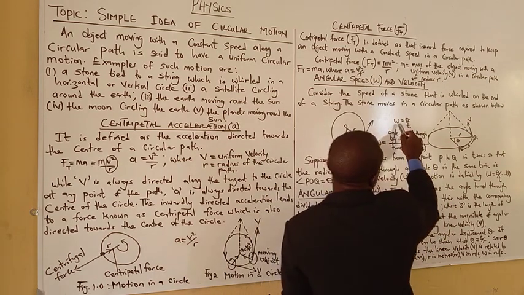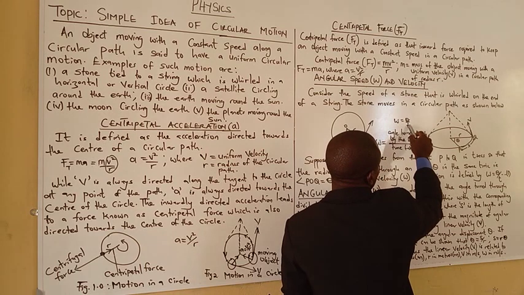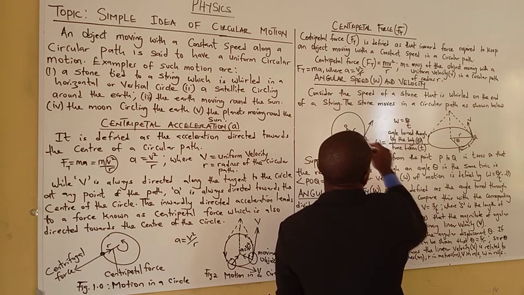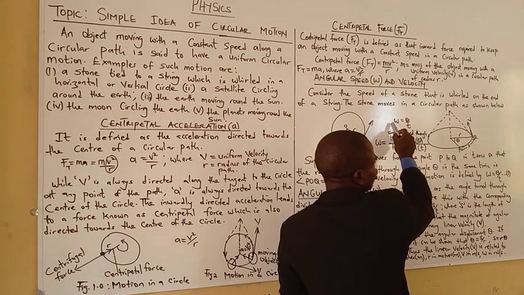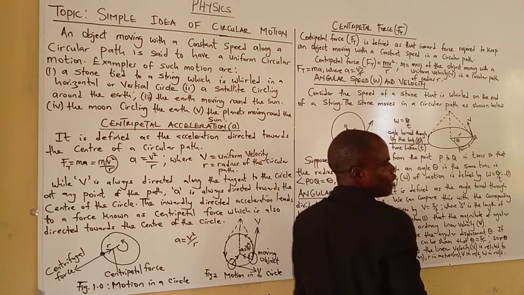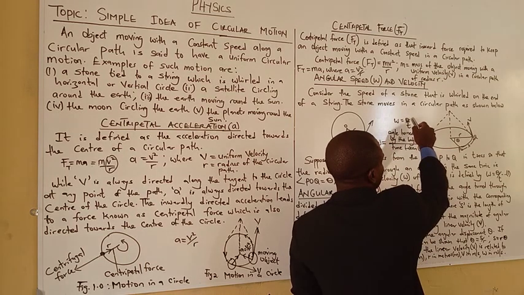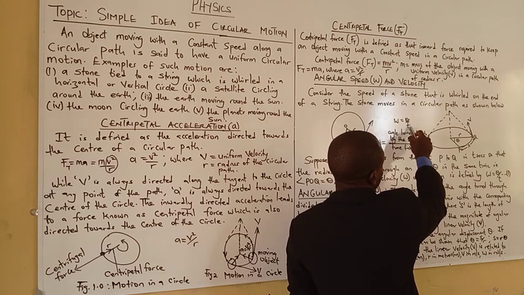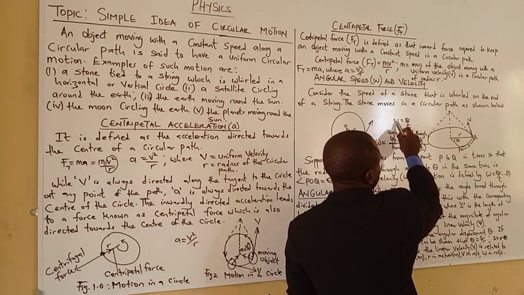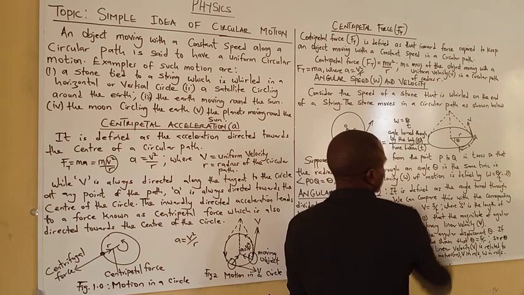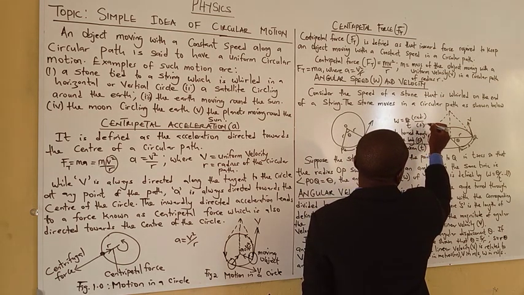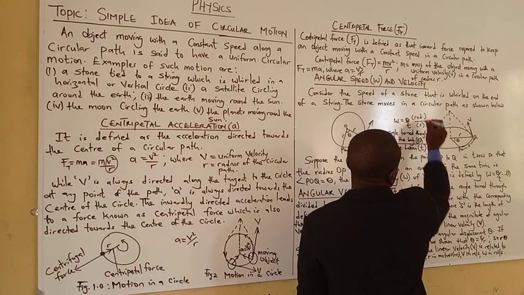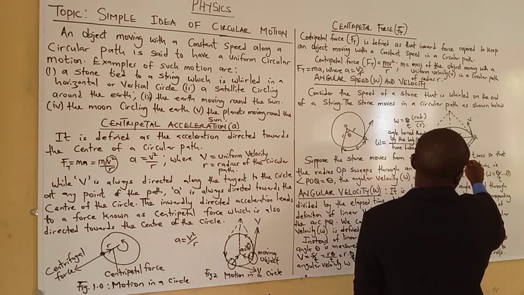Okay, don't forget that our angular speed equals theta over t. What is theta? We call it the angle turned through by the body. This is the angle at which the body turns over time taken. Don't forget this W, angular speed equals theta over t. And the unit of the angle turned through by the body, theta, is radian. The time is in seconds. Now, the unit of angular speed, W, is radian per second. If the unit here is radian and the one below is seconds, the unit of this angular speed will be radian per second. Take note.